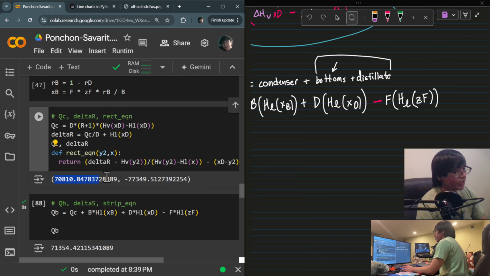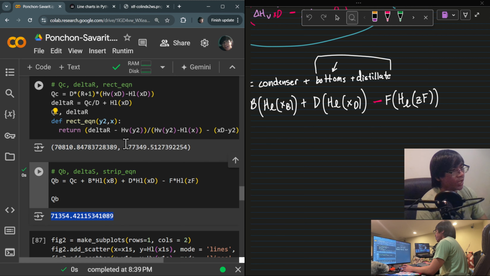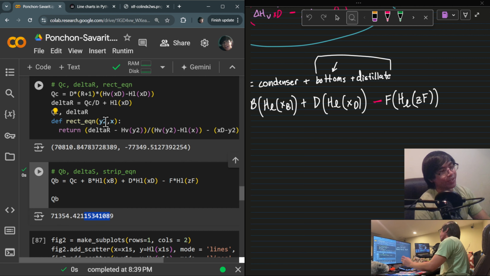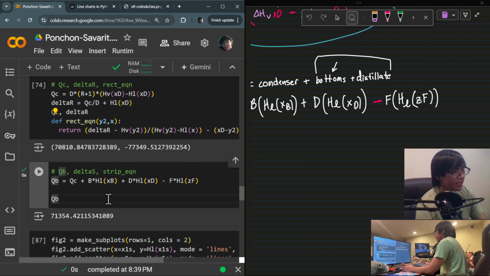Awesome. Yeah, pretty comparable. If you notice, the boiler amount of power you need to supply is about the same as the condenser. Obviously, you're condensing and boiling, vaporizing the same amount of moles. So it's a balance, so it should be relatively the same. Heat of vaporization is more because you need more to vaporize a liquid versus condensing, as we have discussed. And then we'll do our delta S.